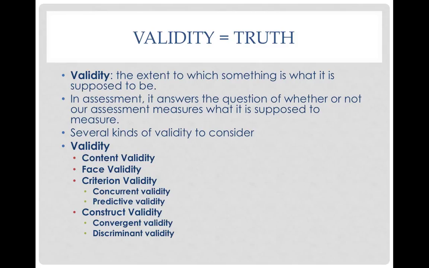When we think of validity in general as a concept applied to classroom instruction and measurement, we can think of it in a variety of different ways. One, there is general validity. That can be broken down into content validity, which is something that we will be dealing with a lot, at least in this first part of the class. The idea of face validity, criterion validity, which is basically how do we know when we're measuring something that can't be seen that our measurements are actually valid. And then construct validity, which is again more about measuring these unseen things. We'll talk about what a construct is and why that's important.